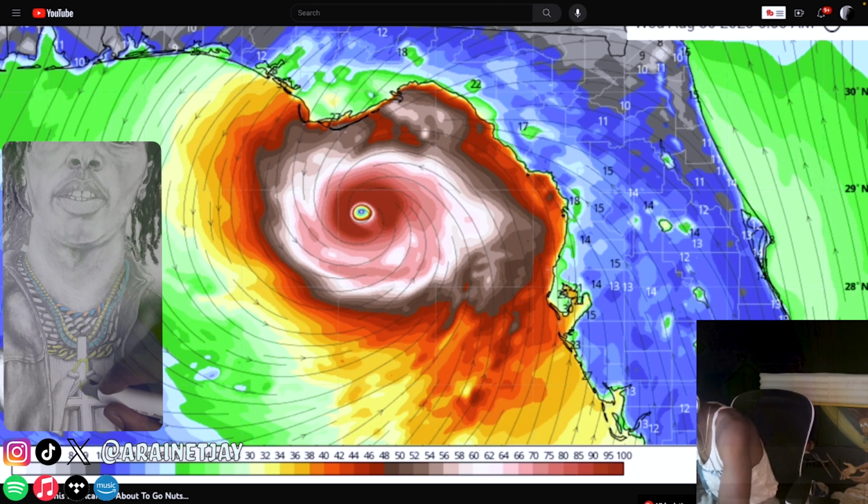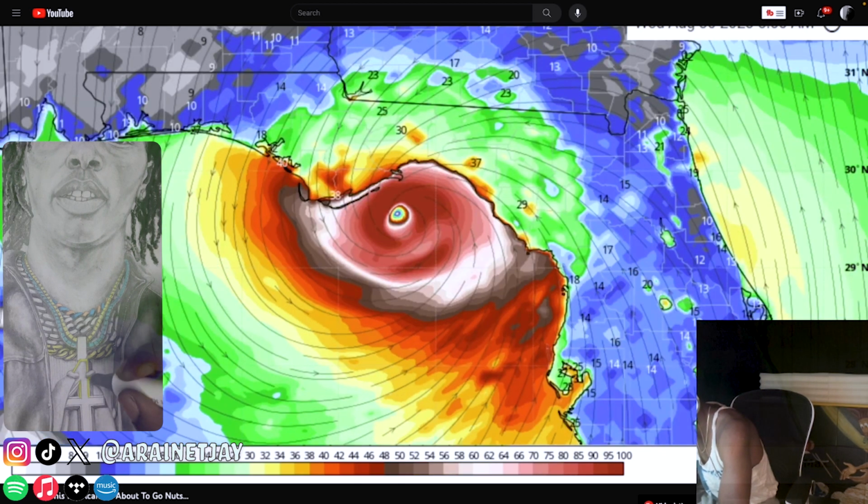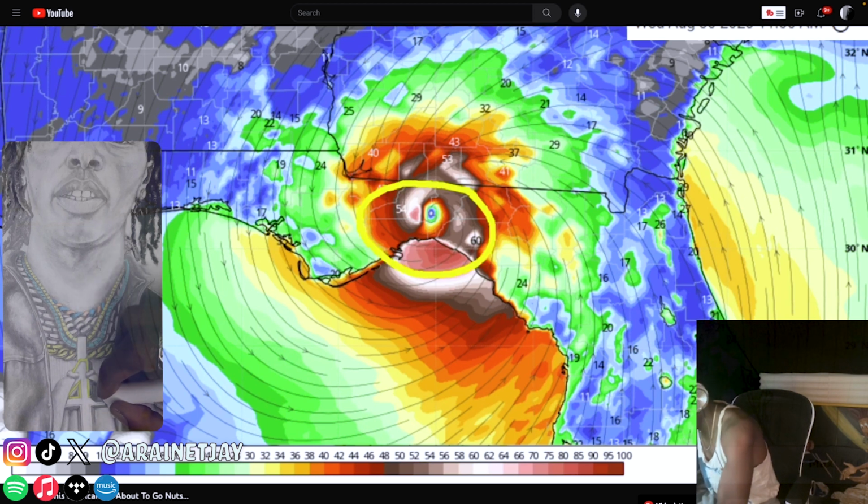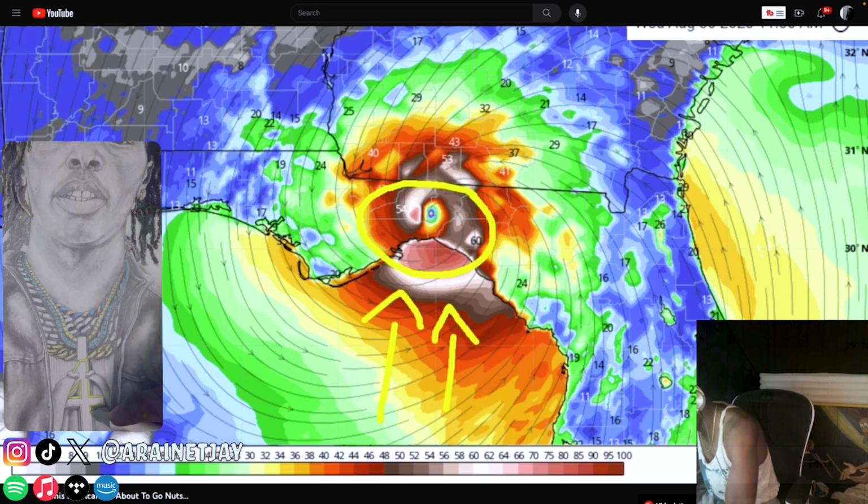Wednesday, August 30th. And then some of those really strong winds start coming ashore as soon as 8 a.m., right before landfall near 9 to 10 a.m., somewhere up there to the east of St. Mark's. Now, this is a little bit farther west than what I think we're going to see. I do think we're going to see a little bit more of an easterly landfall here. I could be wrong, but a lot of the models are starting to trend more west now, which really just gives this storm more time to be over water, which is not a good thing at all.